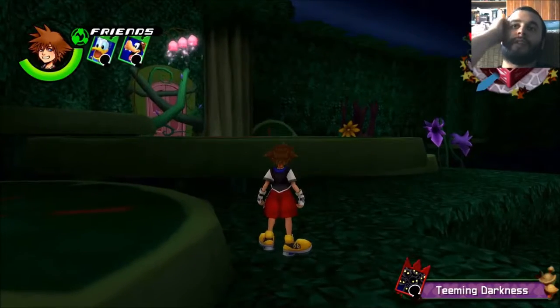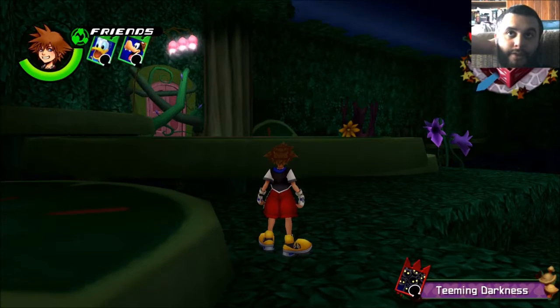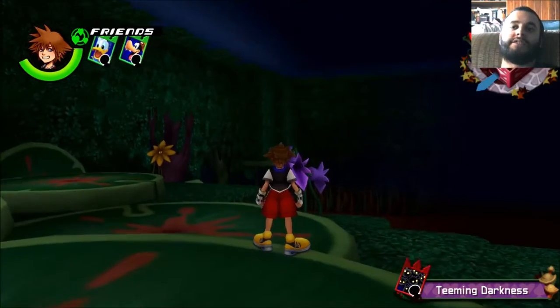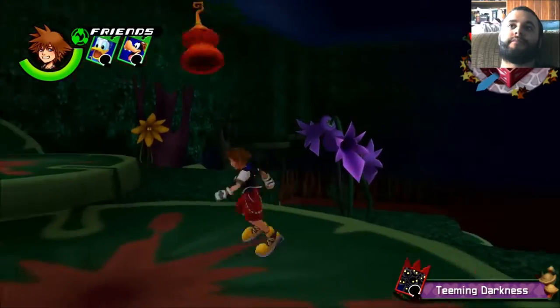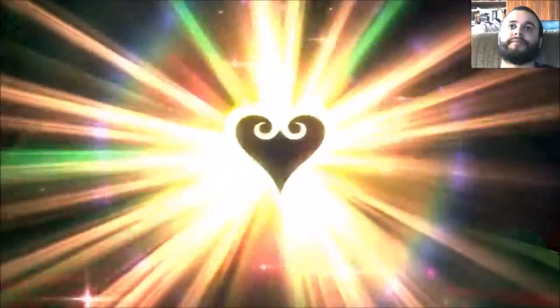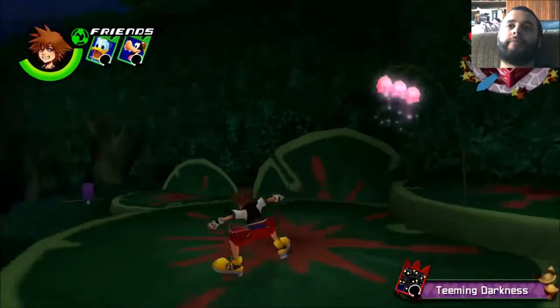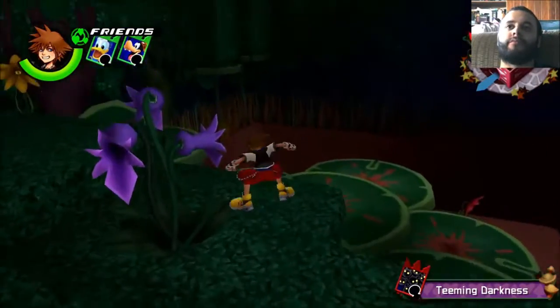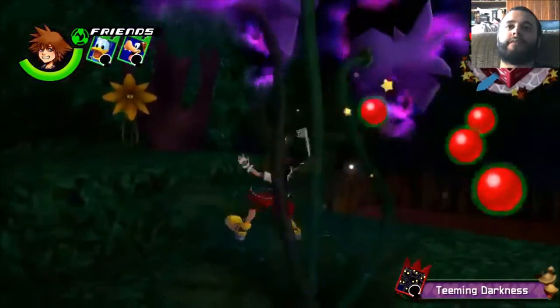Then I'd get rid of the flowers. Then I would usually get rid of any of the red lanterns, those kind of Heartless, and then the shadows. But that's just how I would do it. If there's a large body that comes before regular Heartless, stuff like that.